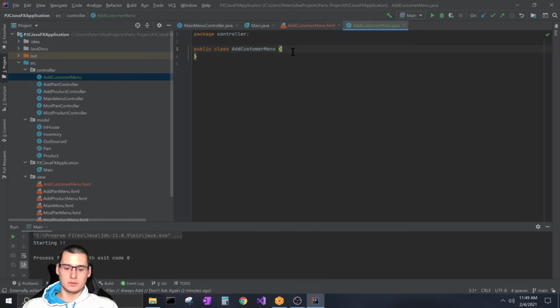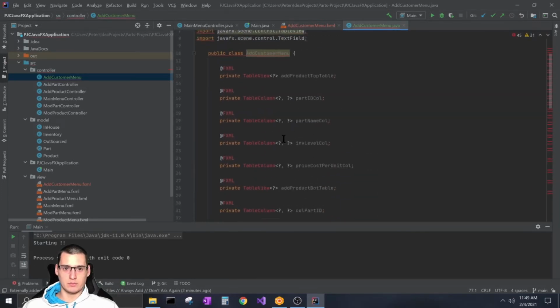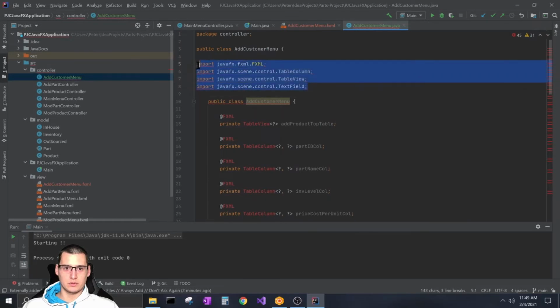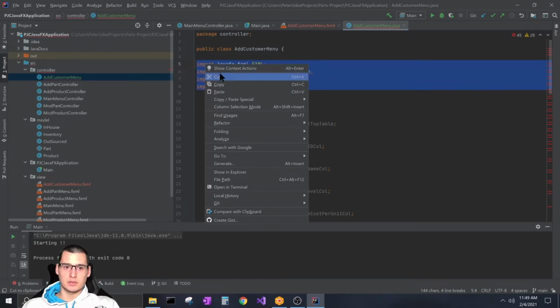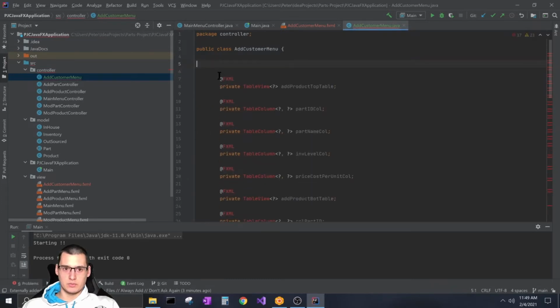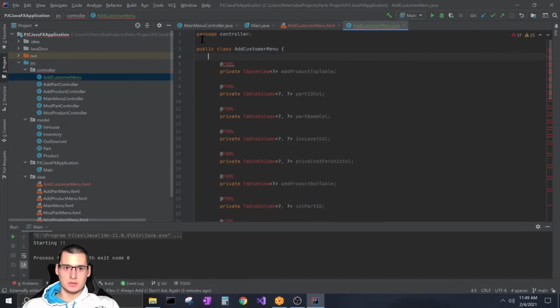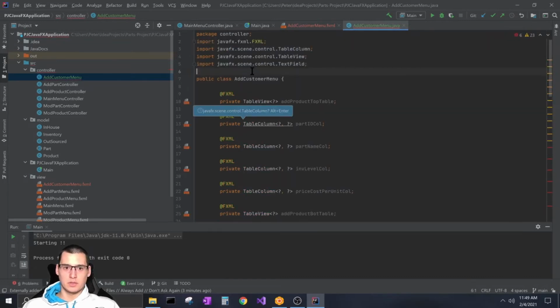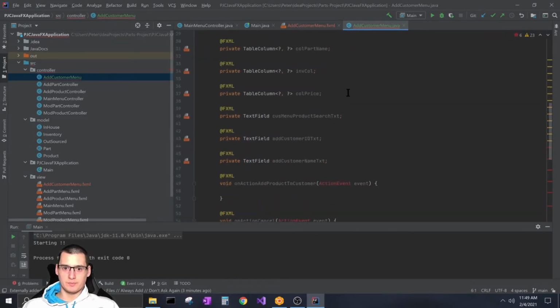Some of these imports are probably going to have to go at the top. These imports, yeah. Those. Yeah, I kind of messed it up because I already had my main class, but we'll cut the imports out and put them outside the class. Alright, there we go. Now it's happy.